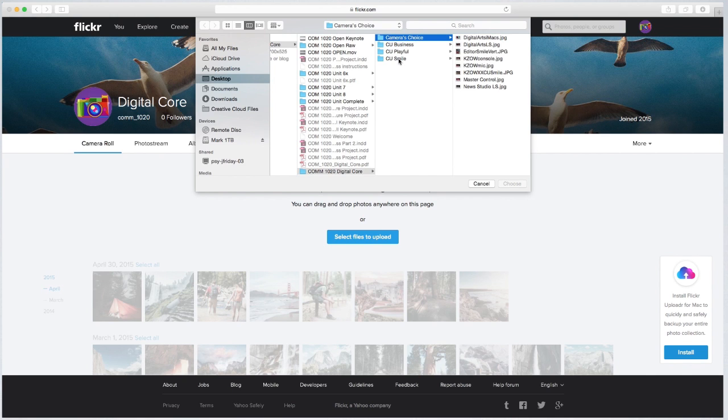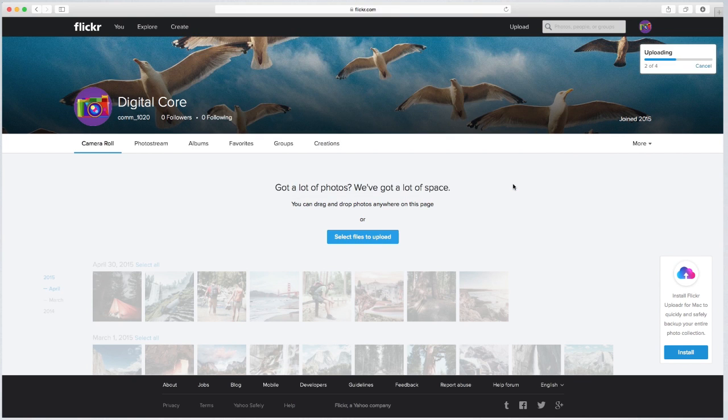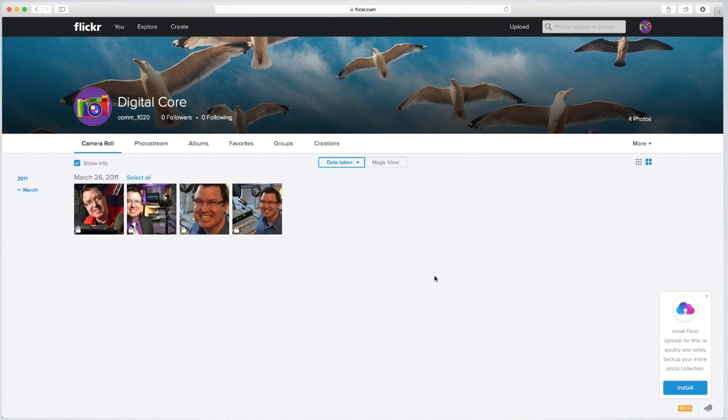And I think I'll take the close-up smiles first. So I'll select the close-up smiles. And I'll go through and select all of those photos by dragging over them. And select choose. You can see up here in the right-hand corner, it's uploading four pictures, which I ask it to upload. Depending on how fast your internet connect, this may go very fast or it might be moderate speed. For me, it feels a little slow today, but it's hard not to be impatient when it comes to uploading.